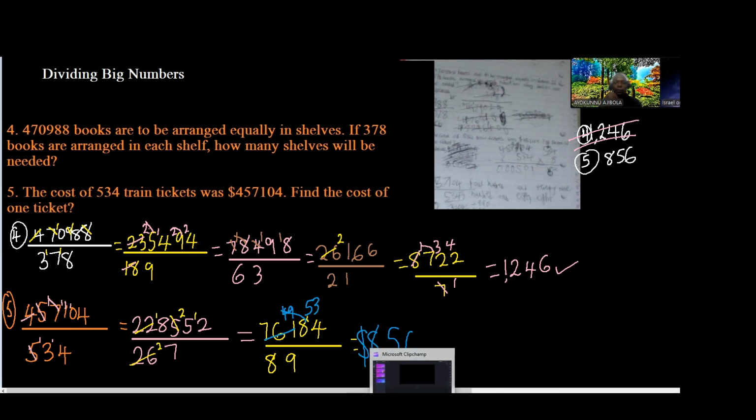Is that clear? But you didn't get the working correct. So write down the working, okay? It's not all about just getting an answer. I want you to show me the working exactly. If it involves multiplication, show it to me. If it involves division, show it to me, okay? But first, do you understand the way I divided all of this?